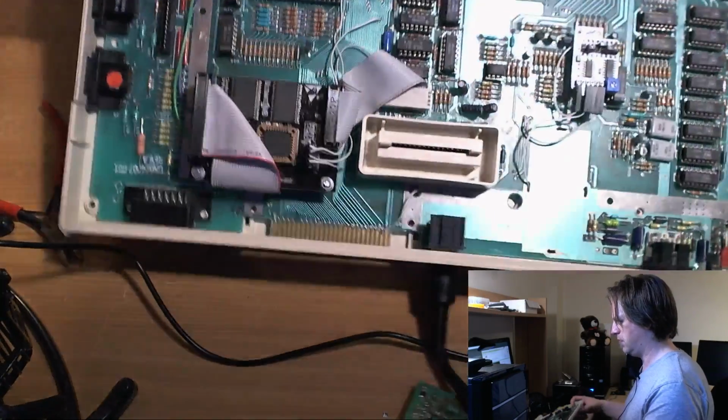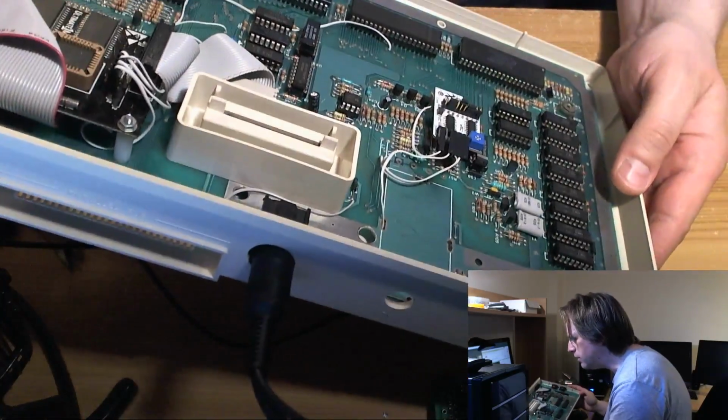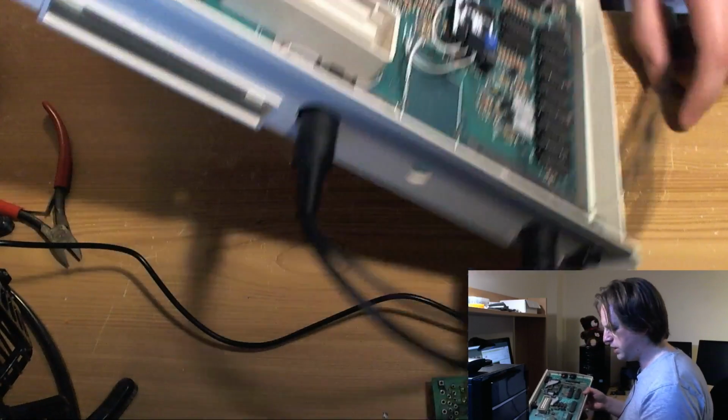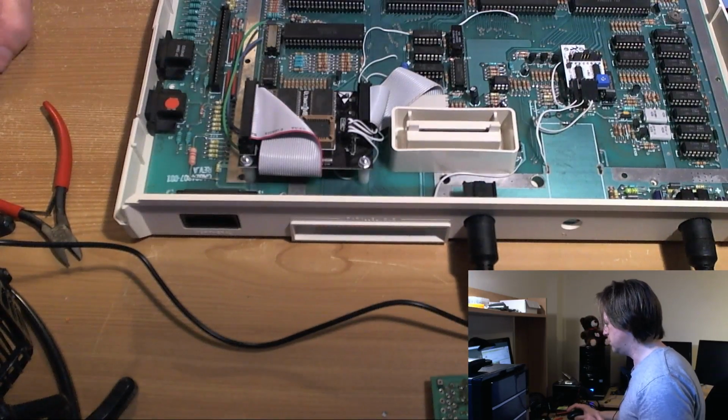Video capture device, EasyCap USB. Deactivate, activate. Okay. Power on. Oh, that's fun. Does it even work? Oh, what the hell? The GTIA chip fell out. Huh. Can you see this? Look at this. Oh, you can't see this, can you? There, look. One side of the GTIA chip popped clean out of the socket. No wonder it doesn't turn on.